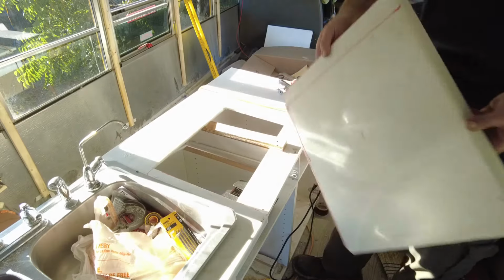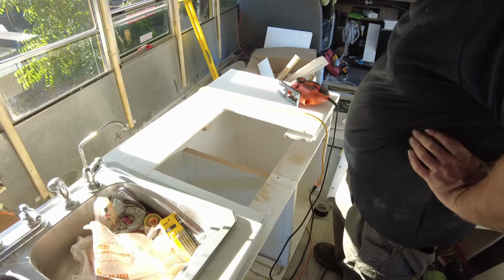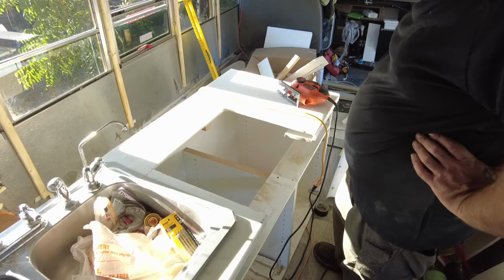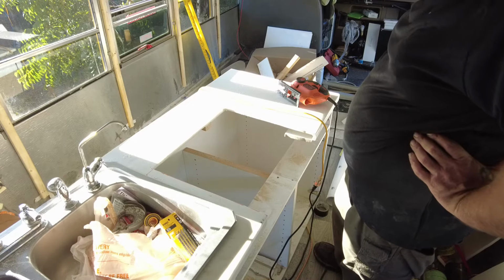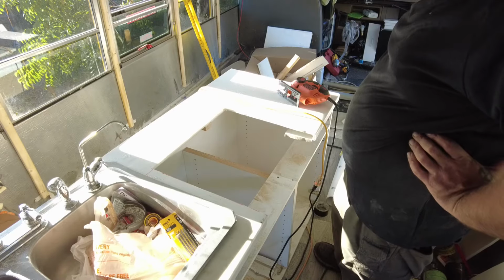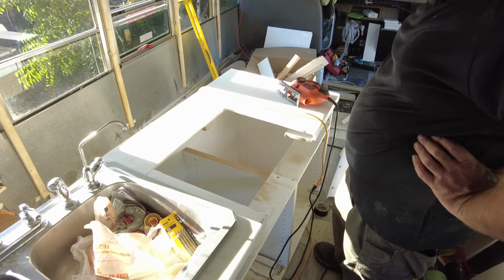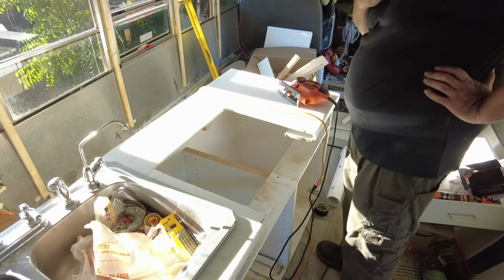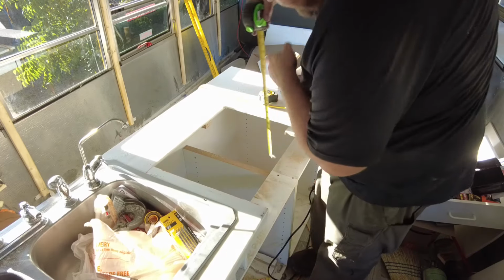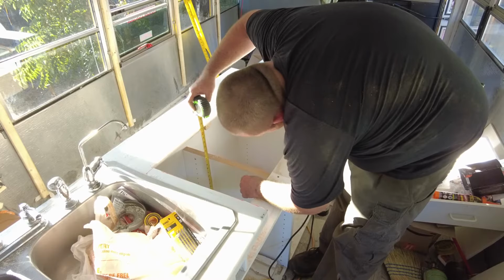Alrighty, I've got to measure how far down I've got to cut. I have to trim that, which I could throw a 2x4 there, I guess. Alright, give me just a minute here. So I need to go down 17 inches, right to there.